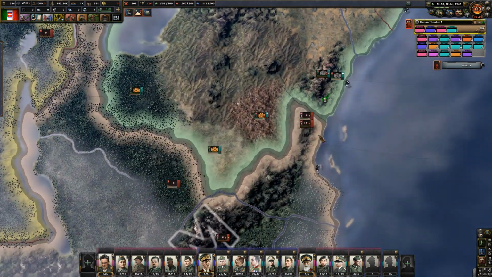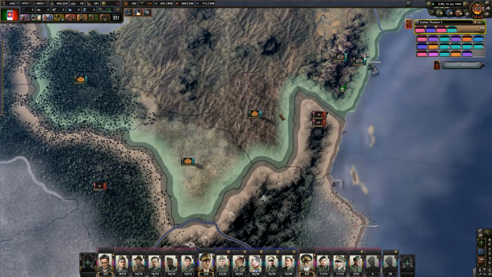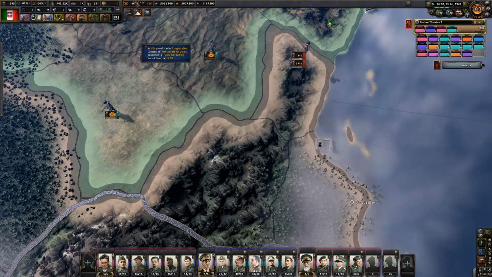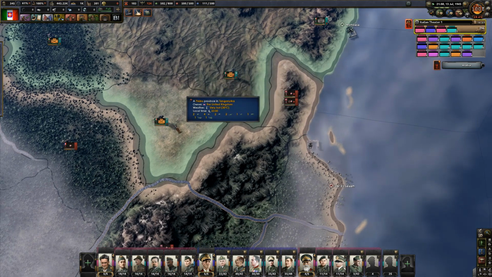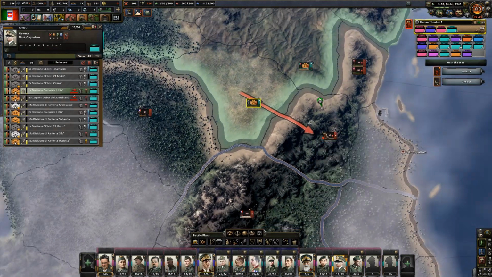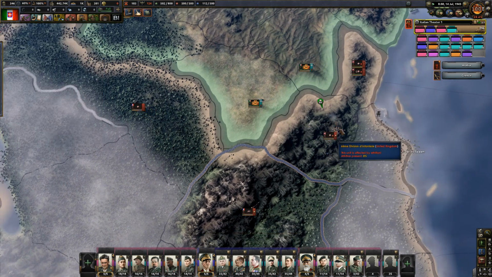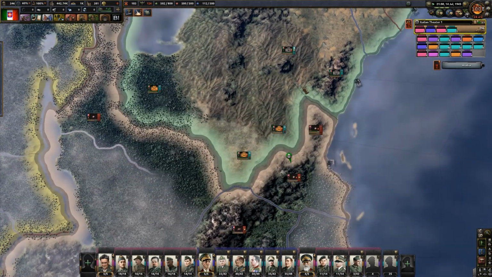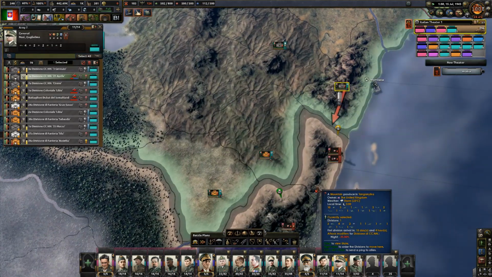Let's continue. My guys made it perfect. So now I can potentially encircle these guys and hopefully destroy them. Or not, because they brought up reinforcements. But we'll see. These guys are also in pretty poor supply and it seems like they're now trying to back out. Let's see what this does.